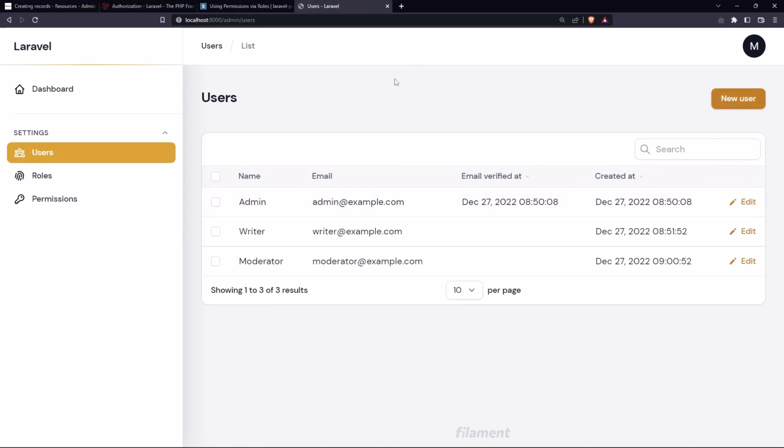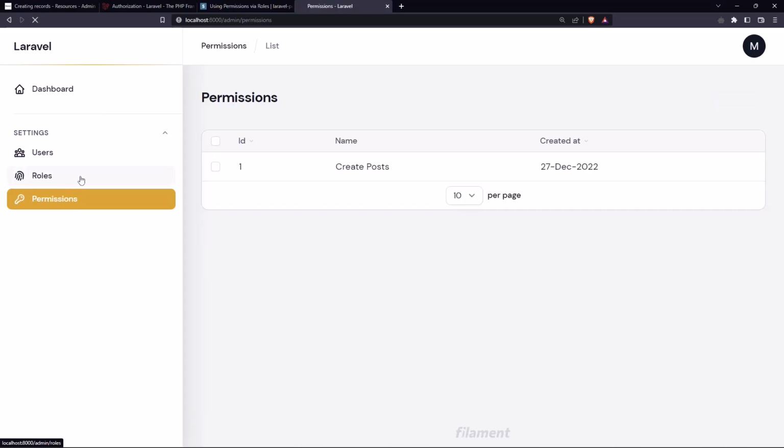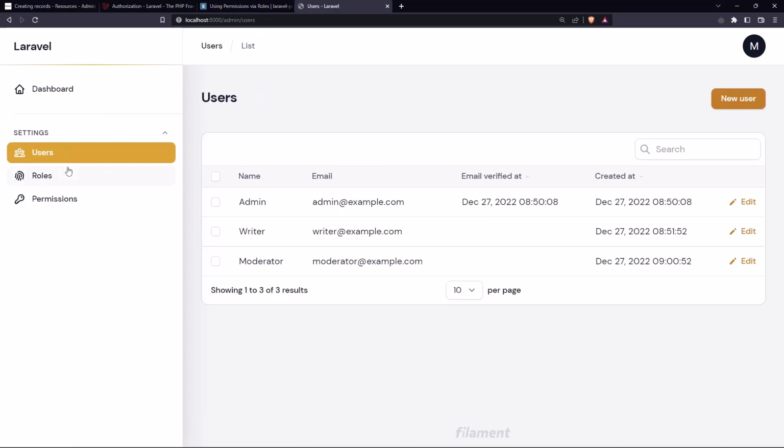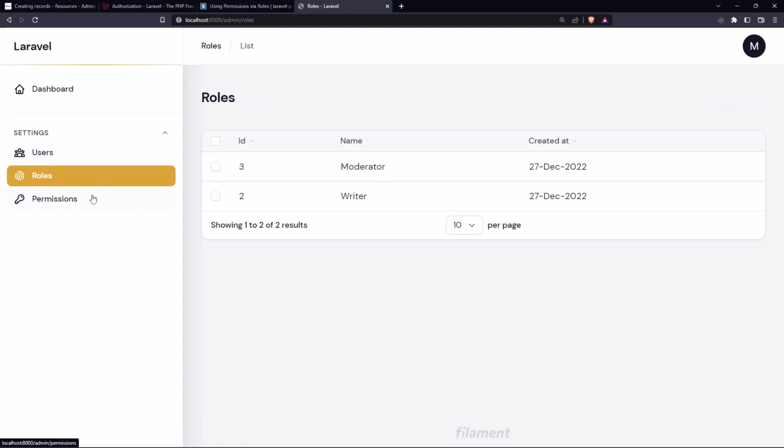Now you can play with the roles and permissions, but this is just an example to show you what we can do with roles to protect also the role and permission from Spatie package.